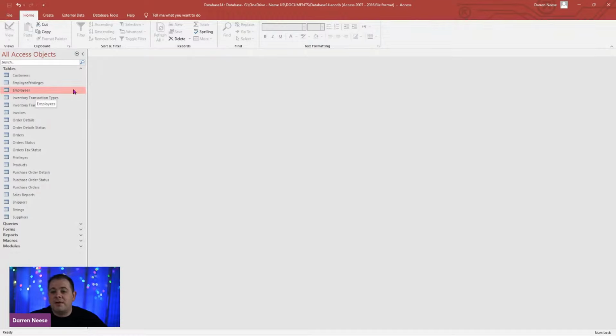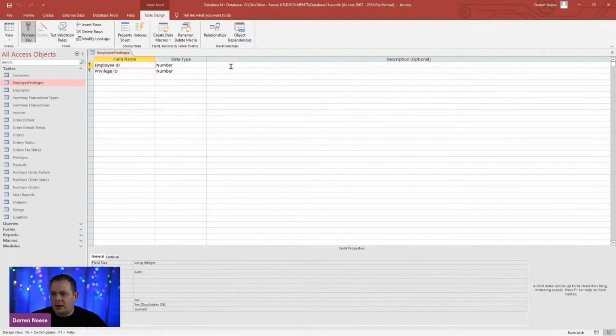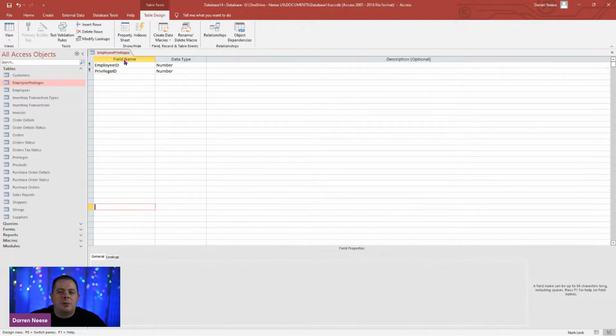Okay, so here we've got employees. You know what? I think I'm just going to go through here and import each one, and then we'll deal with tomorrow what tables we want to use and which ones we don't. So, okay, we've got an employee ID. I'm going to take that out. And privilege ID, I'm going to take that out. I don't know what it's going to do. Up in SharePoint, it's going to create its own ID. I don't know if it's going to do that or not. So I am going to save this, and let's see how it deals with that.